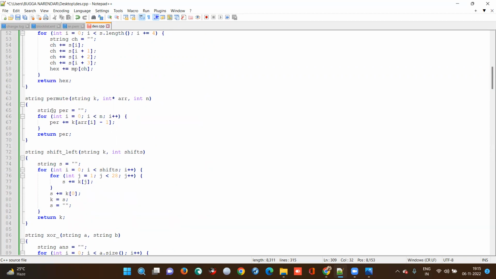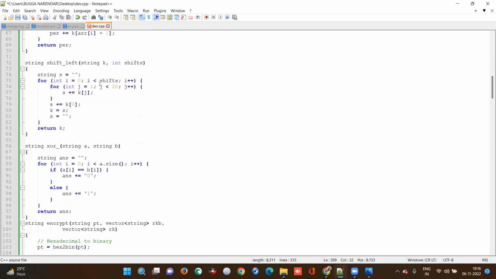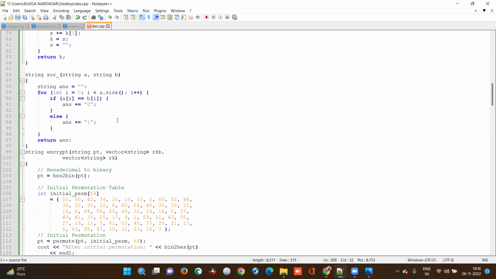This function helps to obtain the permutation, and we are performing the left shift operations on the key and the inputted plain text. We'll be using this shift left function for shifting the bits. And we have seen the XOR operation, which is undergone in all the 16 rounds, so we'll be using the XOR function for that.